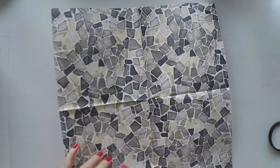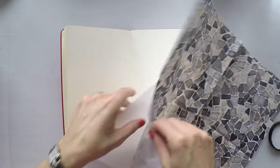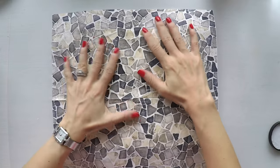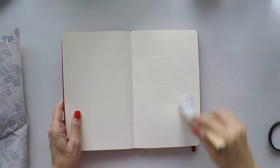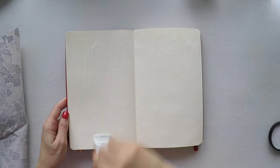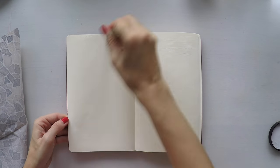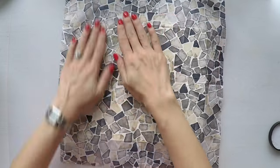For my background, I'm going to use this beautiful napkin to make it a little bit more transparent. I'm removing the white part at the back. This is a really cheap and easy way of creating nice backgrounds without any effort. As you see, this is a beautiful tiles mosaic background. I actually did another video showing you how to use table napkins on your art journals. At that time I used some butterflies as focal points, and this time I'm going to use another for background. I will link my other video at the description area for you to see other ways to use napkins as tools in your art journals.